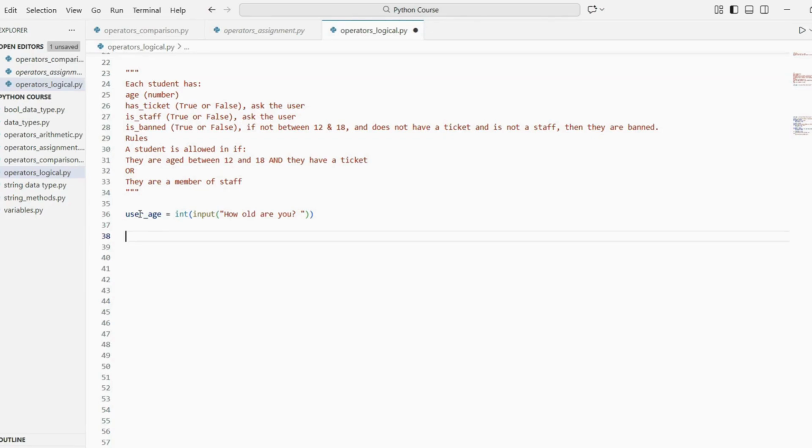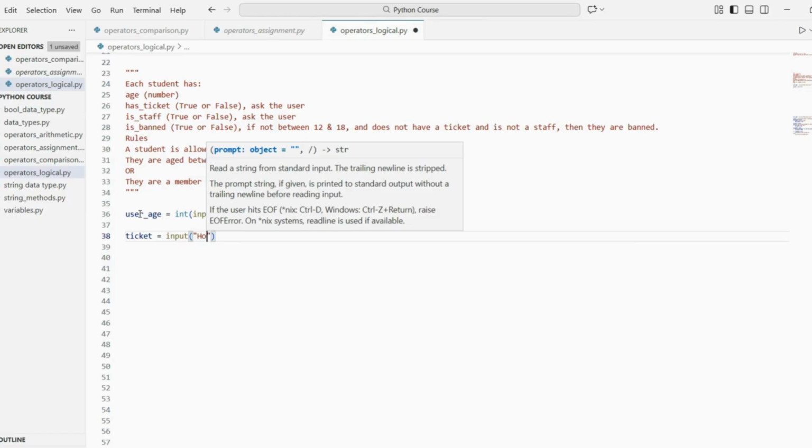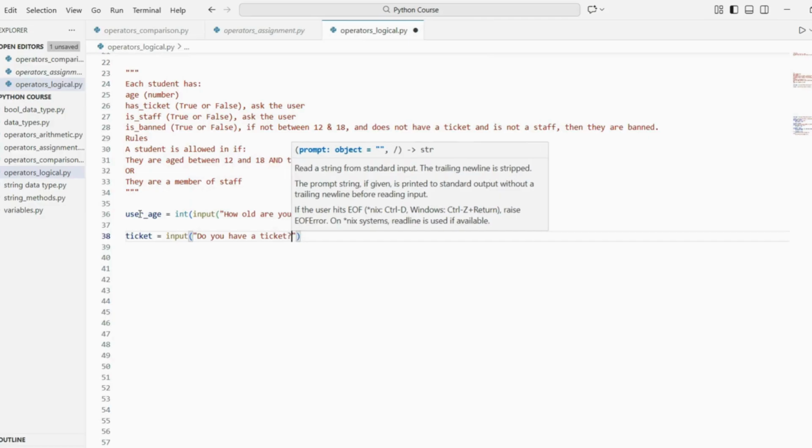So we've asked the user for the age. Ticket is equals to input, do you have a ticket?